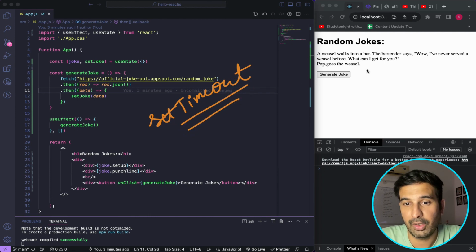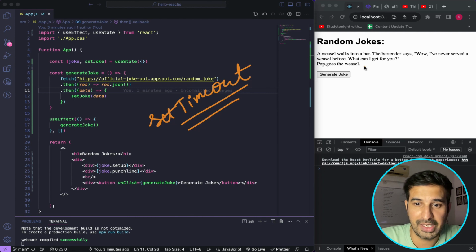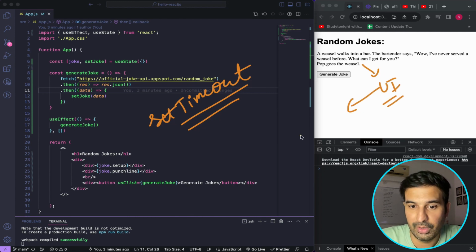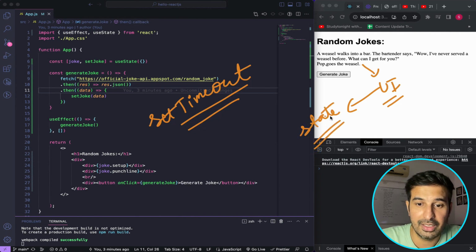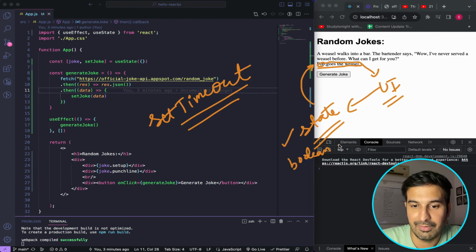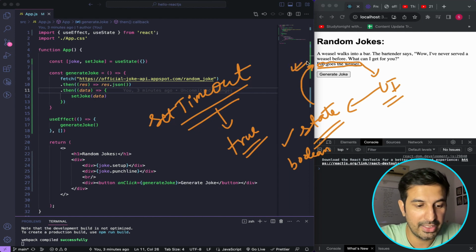Now, one thing to note over here is we will be changing something in the user interface. So we'll have to involve state in this, right? We have to have some state variable that gets updated, on which the rendering of this punchline is dependent, right? Now we know how we can do conditional rendering. We can simply have a state variable which is a Boolean type, which has initial value false, and after a certain timeout we can convert it into true so that this gets displayed. So let's see how we can do it.